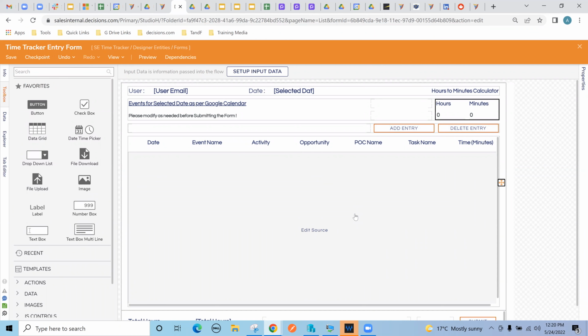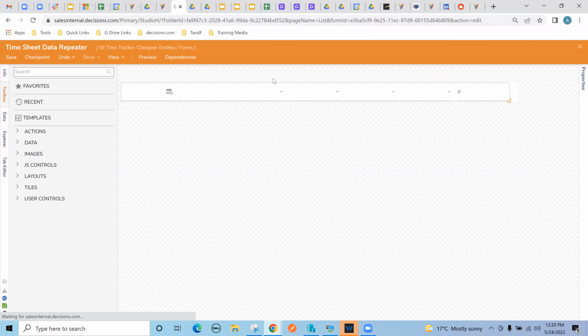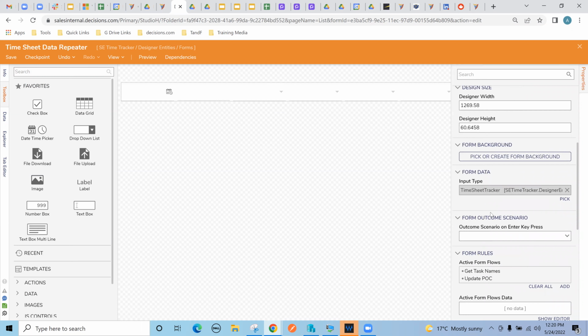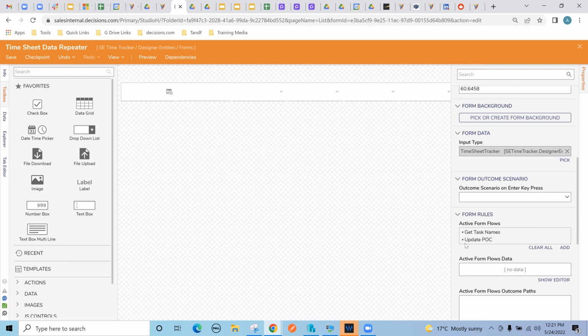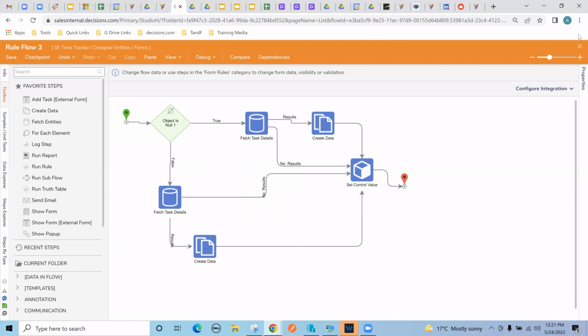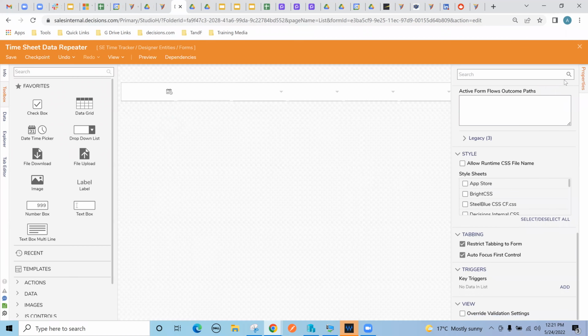And when this flow is run, it picks some values by default, right? So you can have one row populated, or you can have several rows populated. The first thing, I think you have already done that. You need to have this data repeater. That's number one, right? And I think you have already defined that. Is that correct, Mansoor? You are past that step, right? Yes, I have. I have already completed the data repeater and everything.